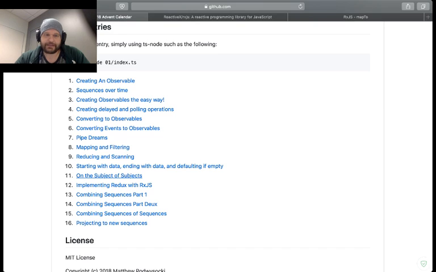From there, we covered creating observables very easily through a number of generation functions such as generate, of, and those sorts of ones, as well as eventually through timer and interval, which for gaming purposes or for long polling purposes you would certainly use there. Then, of course, we talked about taking your existing data structures, such as promises and iterables, arrays, and generators, and turning those into observables as well.